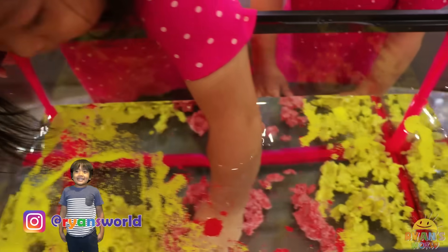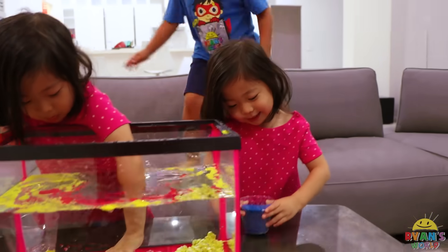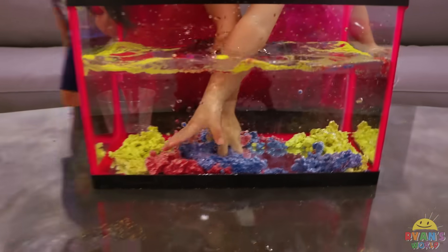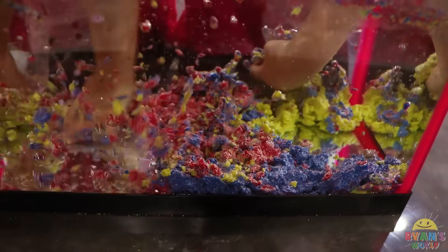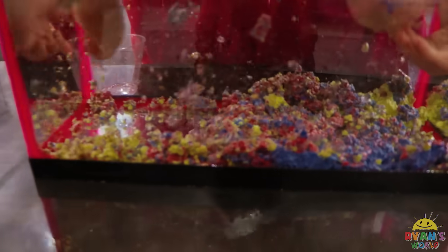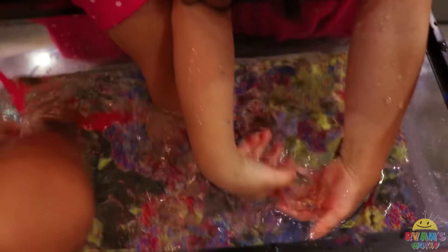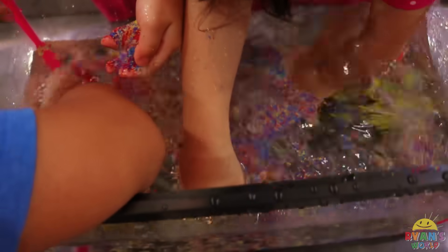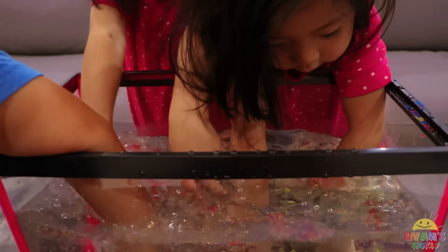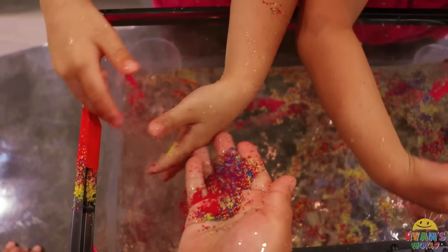I don't want to put my hand in there. Now it's my turn! Emma chose to do blue. Okay, so Emma put it in there. That's what it looks like together — it's rainbow! Is it rainbow? Yeah, it's rainbow. You like it? When you pick it up, it's dry, right? Yeah. Let's pick it up and see. Whoa, it's dry when you pick it up!